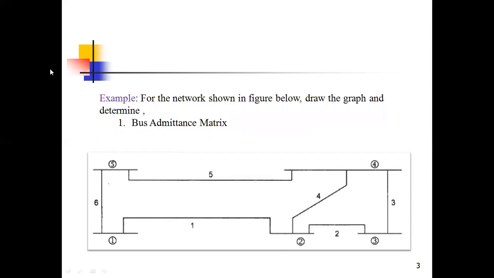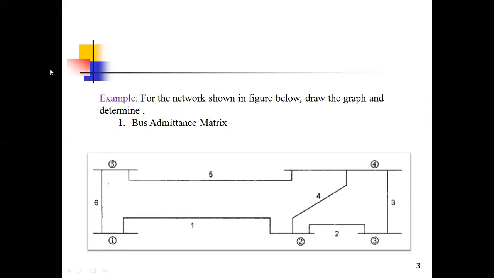So let us take one example. With the help of this example, first we will calculate the Y bus matrix manually, and then we will verify the result with the help of MATLAB code. So we have this network. This network has 5 nodes, or you can say 5 buses, and 6 elements.